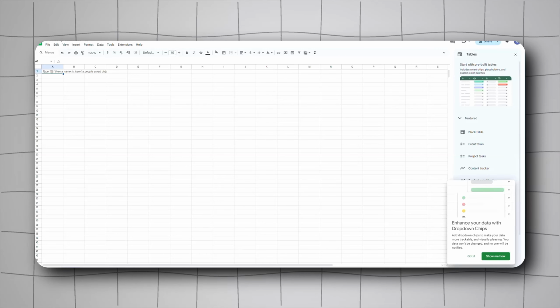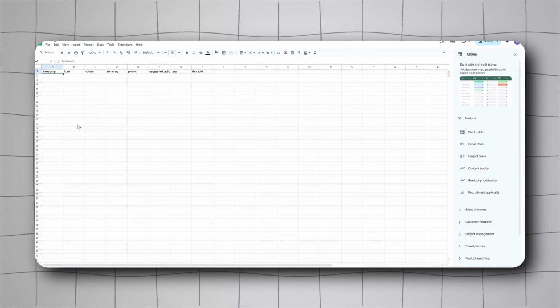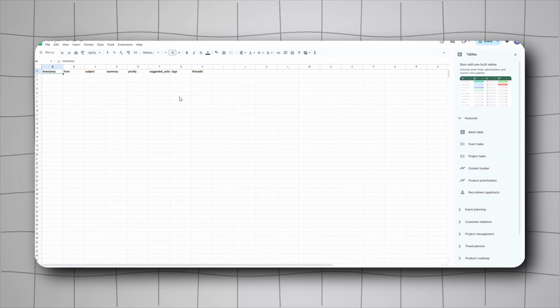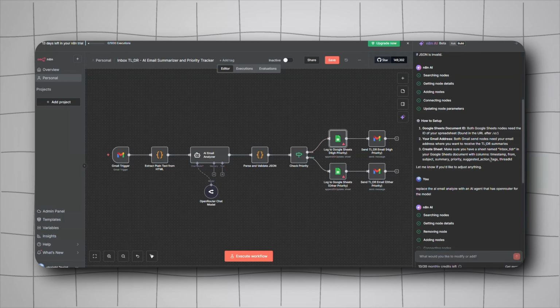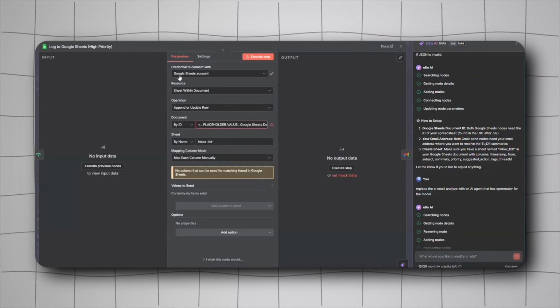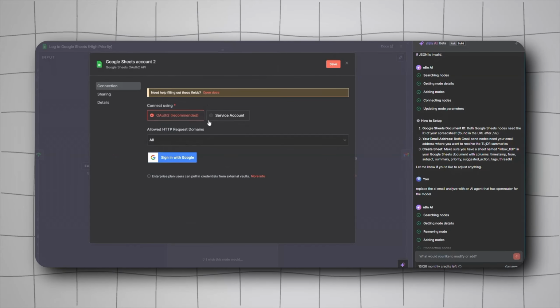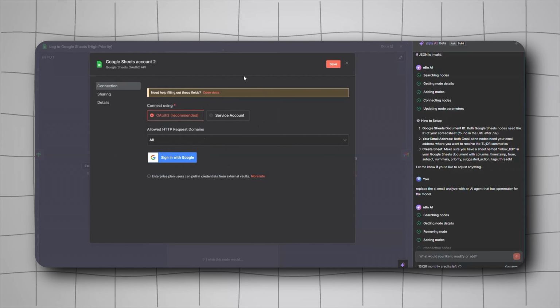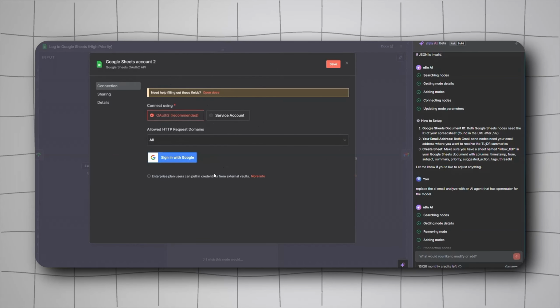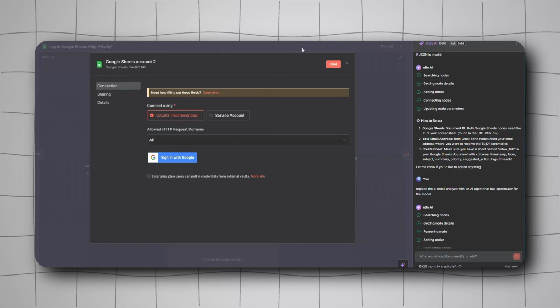So what did it tell us here? Yeah, we create the Google Sheet. It's right here with all the stuff that it asked for. Let's go check. Yep, it did. Now to fill out. All right, first is the credentials. I already put one, but if you don't know, just create credential. You can choose how you want to authenticate. You can even sign into Google directly. I recommend this. It's easier, no more headaches.